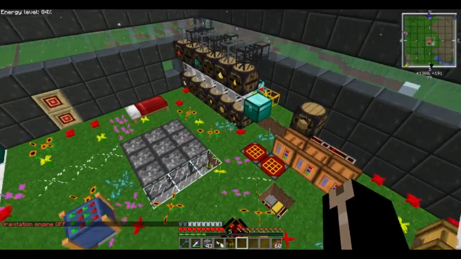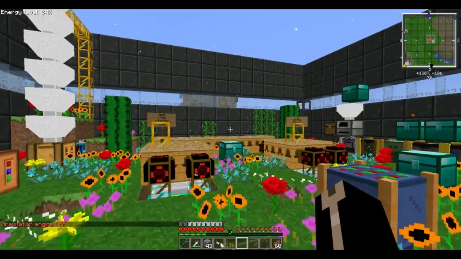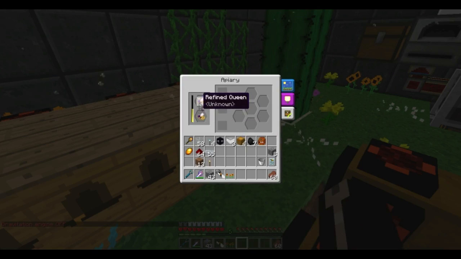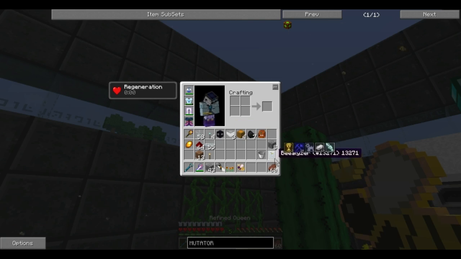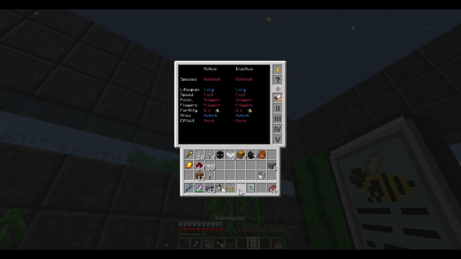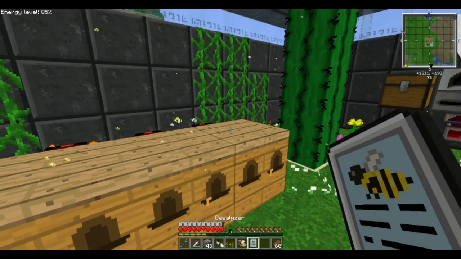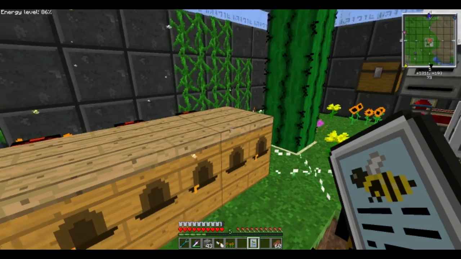I am actually looking to get some oil bees. You remember I had oil bees for a very long time before. I've still got my original refined queen here. And let's see, how many times? 822 generations bred in captivity. My god, you slag.